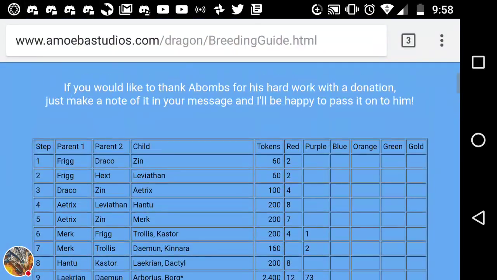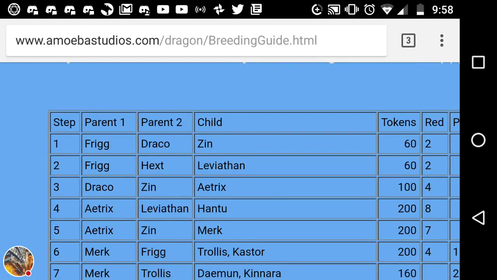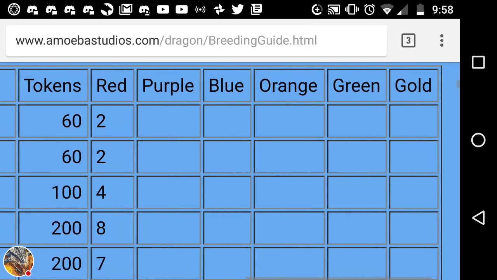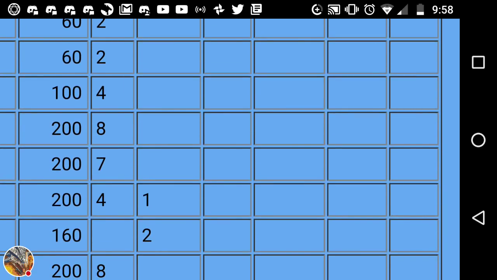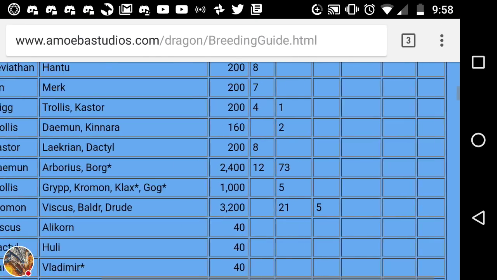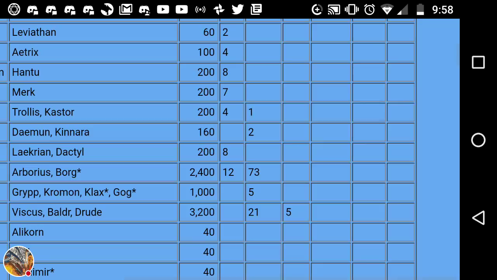So you'll notice at the top, it'll say step, parent 1, parent 2, child, tokens, and now people don't understand what this is. This is the amount of extra eggs that you're going to get. This is where research comes in. All these extra eggs, so that 73 right there, purple eggs that you get, can be used for research in the future to get all your research upgrades going, which I am going to be doing a video on research very, very soon.